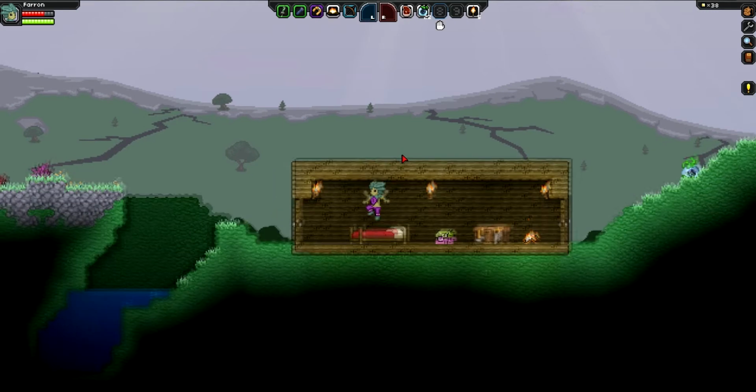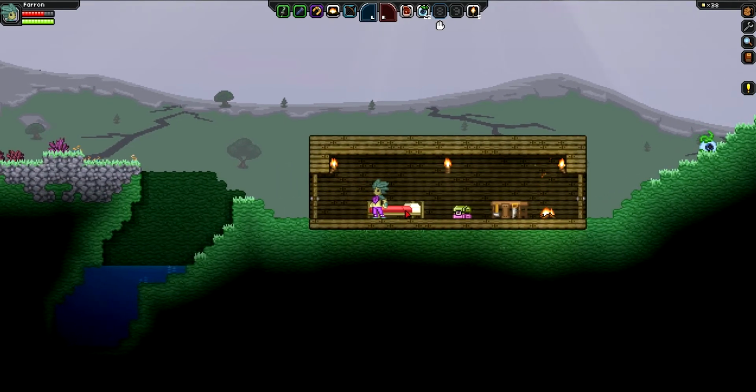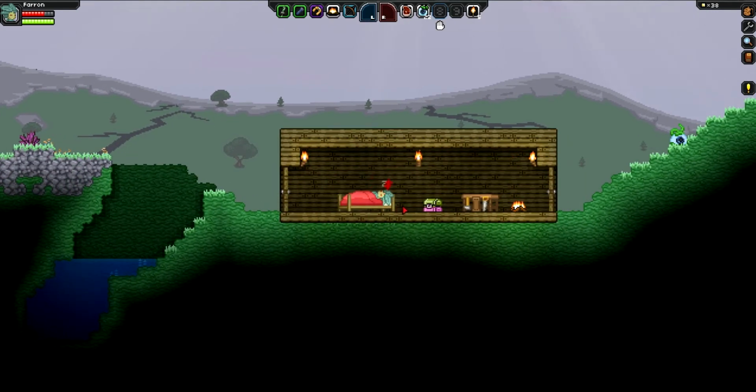Alright, so I've made a house. Bigger house, even. And I made a bed, and I'm sleeping in the bed. And it is restoring health. Alright, so now while we're sleeping, we can think about plans.